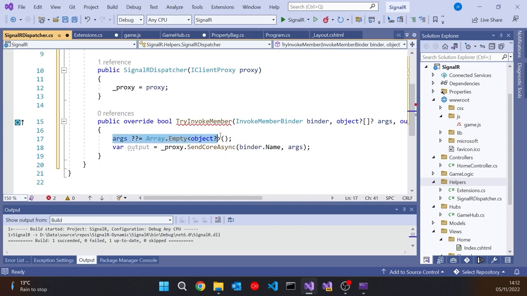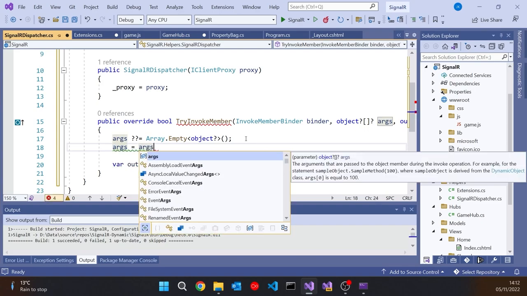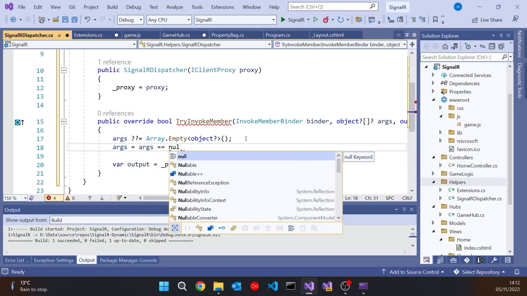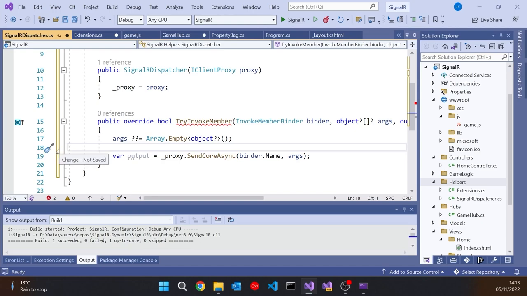So what that does is basically it looks at args. If args contains something, so if args is not null, it leaves it alone. But if args is null, then it puts that in there. It's actually the equivalent of saying args equals args == null ? the empty array : args. Okay, and this came in, I think, in something like version 6 or version 7, and it's just a lot neater way to do that for that sort of statement. So basically it means that rather than having to worry about args being null, we'll just have an empty array if args was originally null.